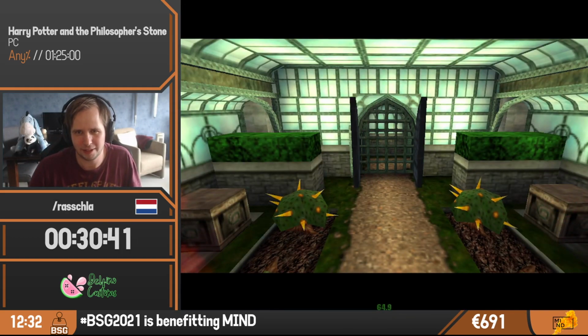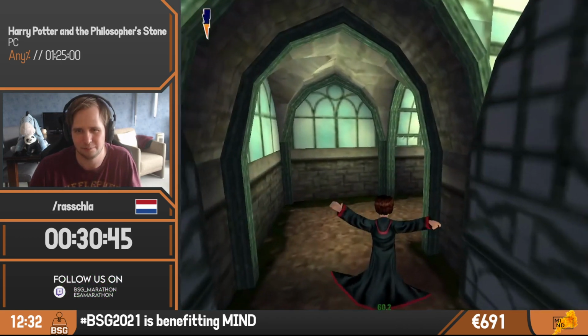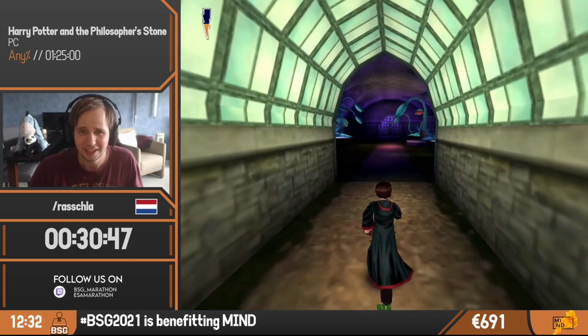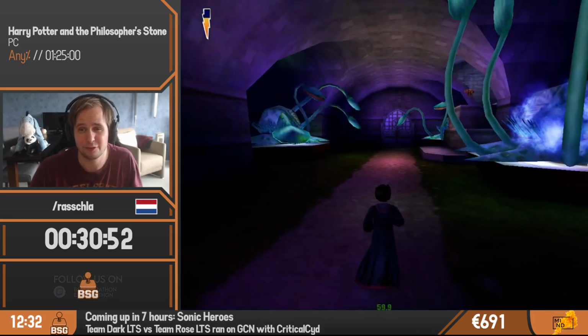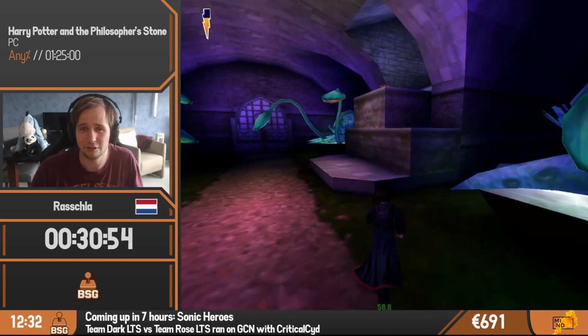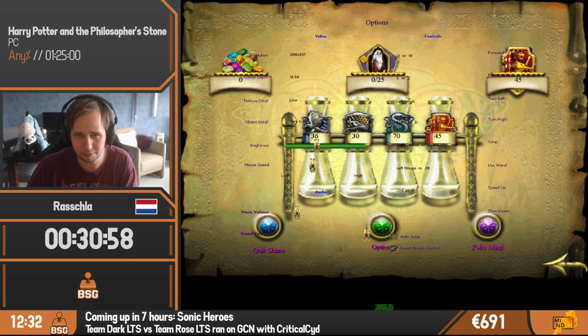So here I'm basically running two cutscenes at the same time, and as you can see I can move around Harry already. So I've run this game already for 4 years, and so far I found actually only one strat, and that's basically this strat.